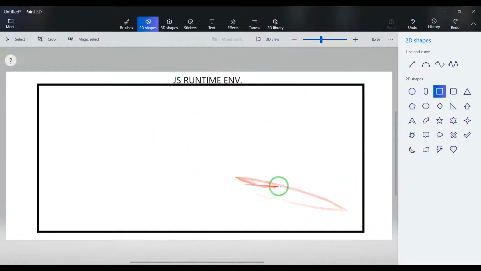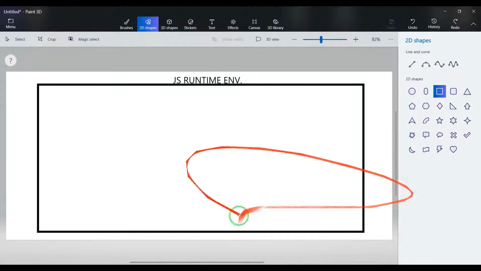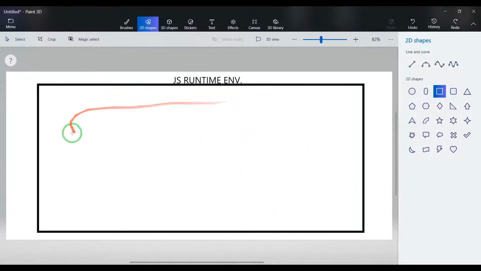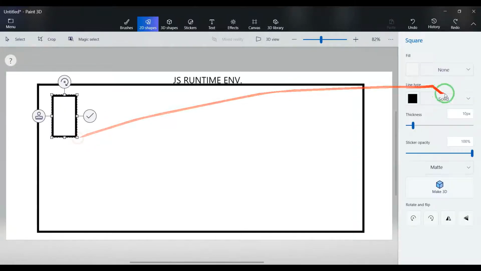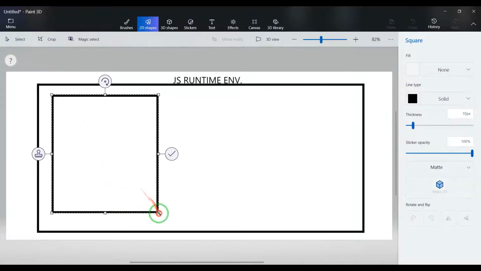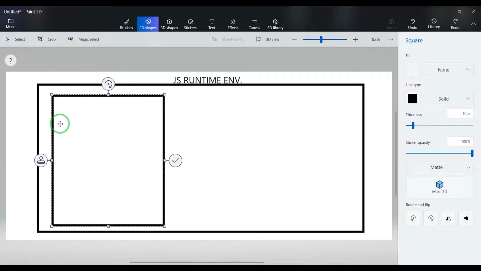If you consider this whole box as a JavaScript environment in your browser, inside this environment we have the JavaScript engine, which will handle all the memory allocation as well as synchronous actions.